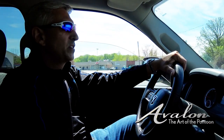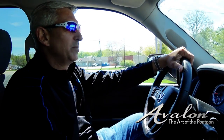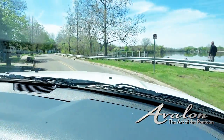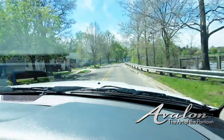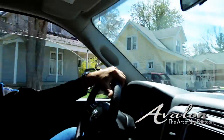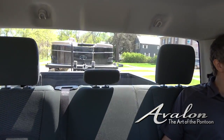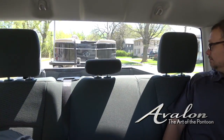Always be aware of your surroundings and road conditions. If it's very windy, these boats are pretty bulky so they may start swaying a little bit. Make sure you take it easy around corners and obey speed limits — taking it slow is the best rule of thumb when pulling a boat. You don't want someone to pull out in front of you and have to slam on the brakes, but that may happen.